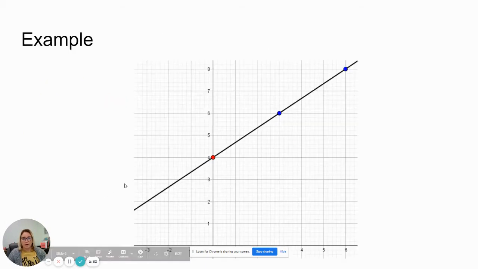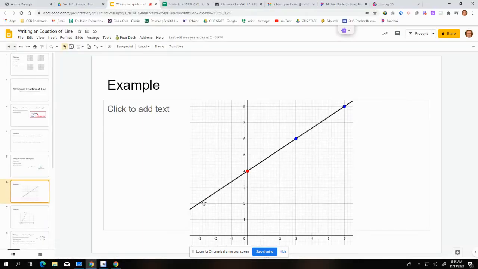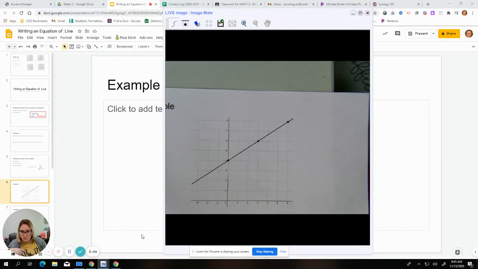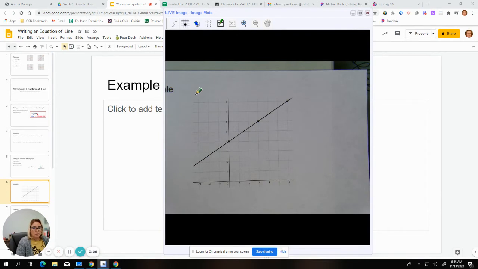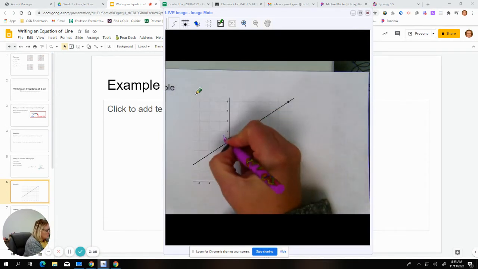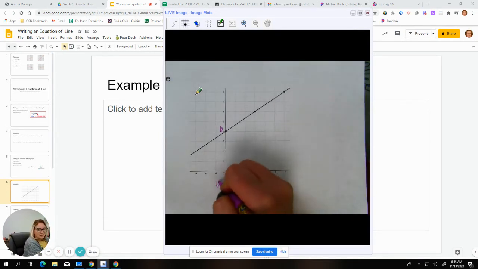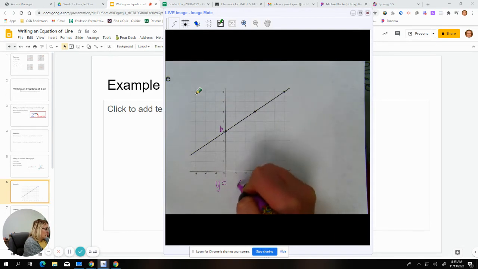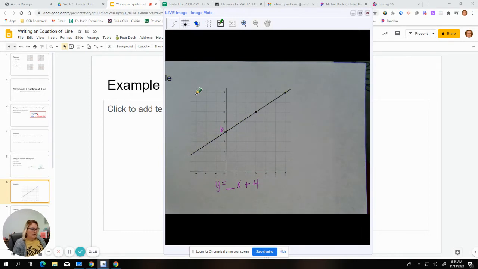So now we're going to go through one that is not as obvious. Okay? The y-intercept is obvious, thankfully, but we're going to have to work a little harder to find the slope. So let me pull this up. So we know that this is our y-intercept, so this is our b value. So sometimes I just start by making like a generic equation. I know that I'm going to put some value here next to x, and 4 is coming in here. And now we're going to figure out what our slope is.